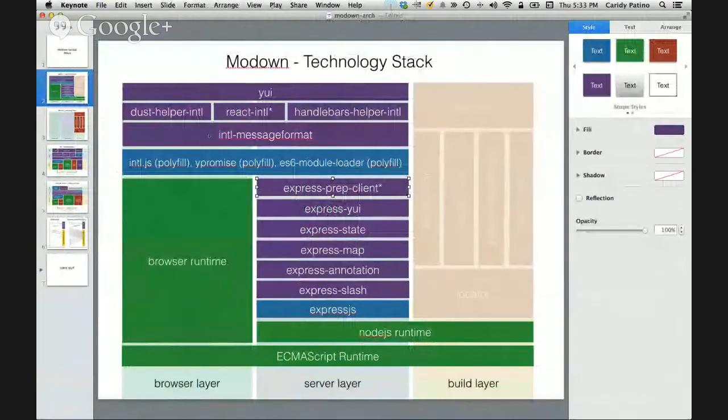So going back to the top of the graph here, we have obviously the Intl message format, which is the low-level library, and then on top of that, the things that we already discussed in open hours: we have the implementation for Dust, we have the implementation for Handlebars, because those two we use within Yahoo, and React Intl is in the making because we probably will use it within Yahoo as well. But we want people to go ahead and create similar packages in the same layer here that might implement the Intl features for different engines and so on. So ideally, we will start seeing more and more of these things. But you can go ahead and just use Intl message directly.